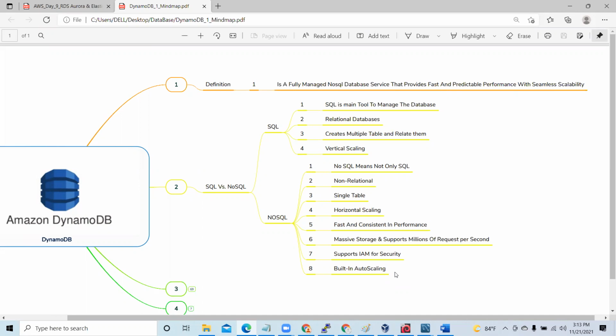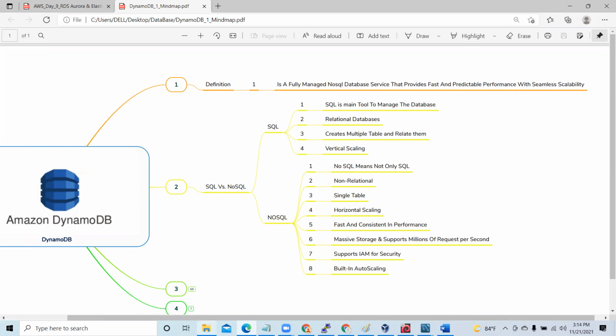We'll see what WCU is. This chapter is especially for programmers. Anyway, we'll discuss some points here, and we'll create a table and see how it works.